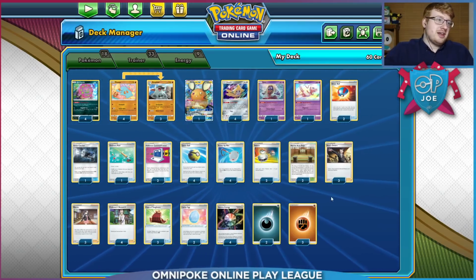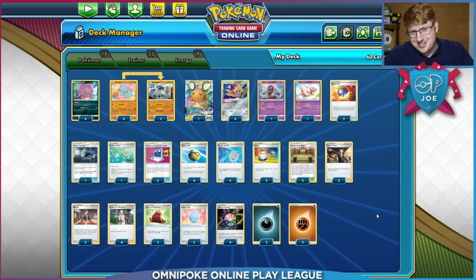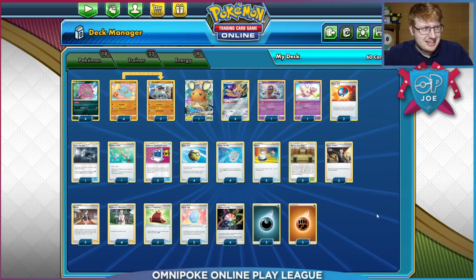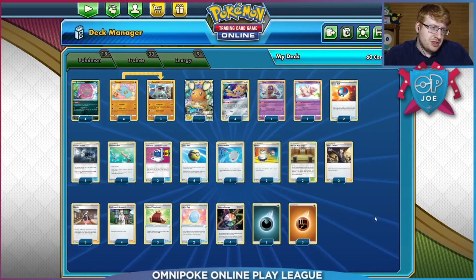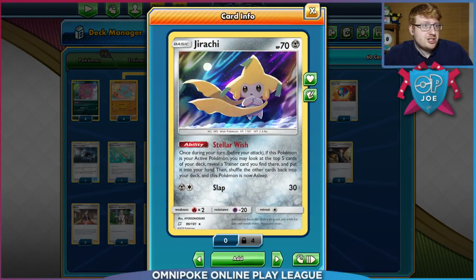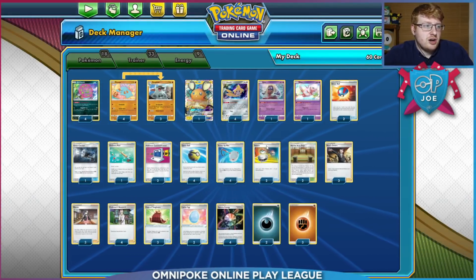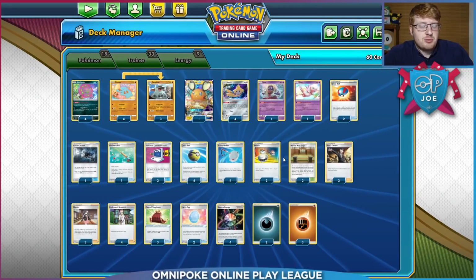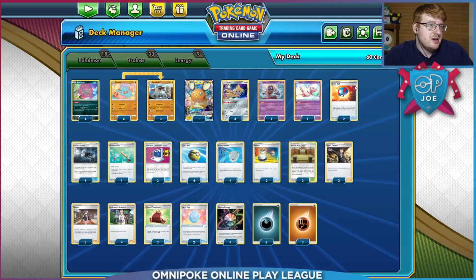So yeah, other things that I've really thought about for this list, basically it's just more ball search cards, because I'm kind of paranoid that I'll miss my Donphan. A 4th copy of Donphan is not the worst either. You could think about weaving in 1 Amazing Rare Jirachi. Obviously it shares the same name as Stellar Wish, so you would have to have a 3-1 split, but it means that if you were running low on Switch and Scoop Up Net outs, you could weave in 1 U-Turn Board into the list and have a constant pivot if you really wanted to.